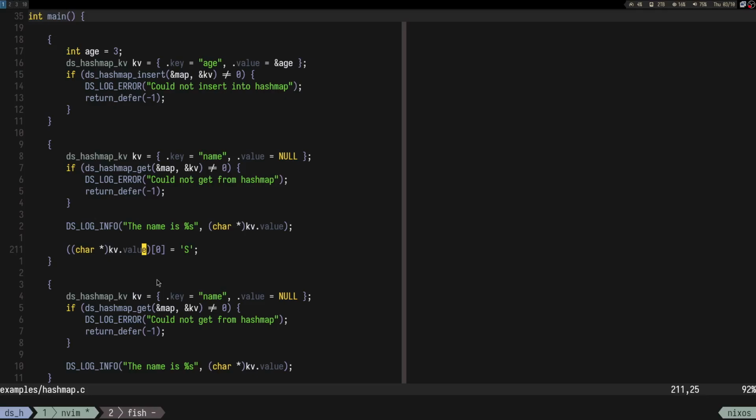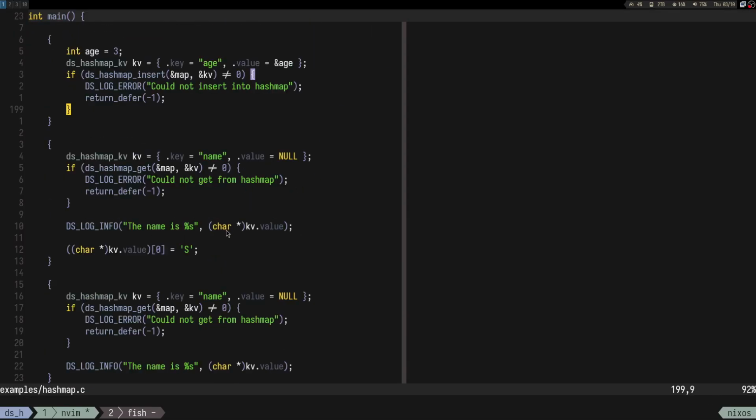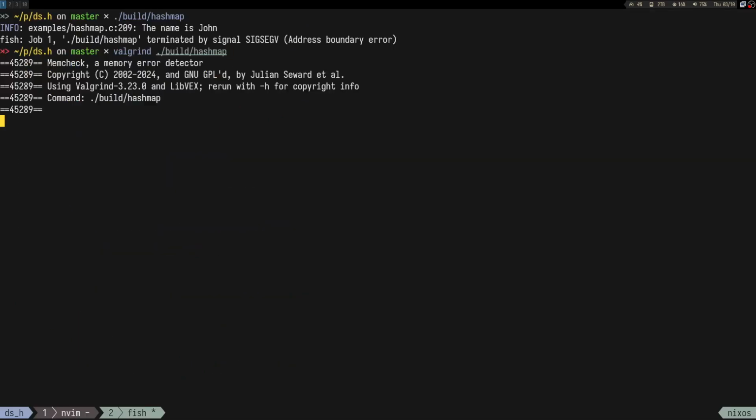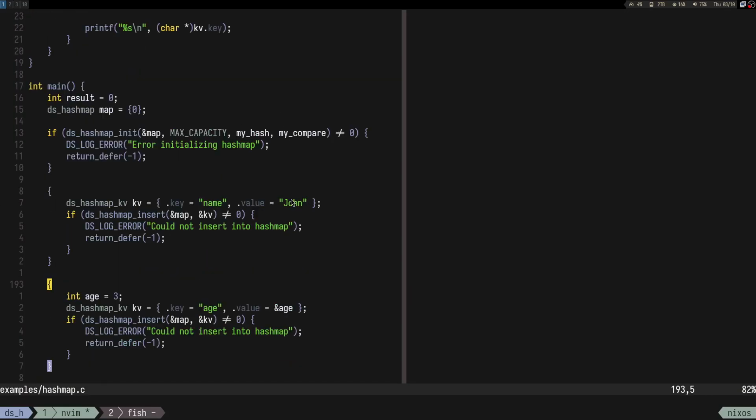Oh well, that's not what I expected, to be honest. It's a bit weird because it's allocated here, so why can't I change it? That's sad. But I mean, it is what it is. I thought I was gonna find something funny, but yeah, somehow because it's not allocated on the heap, I cannot change it.